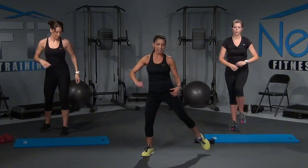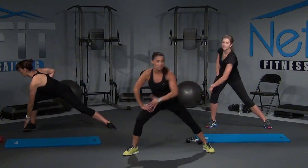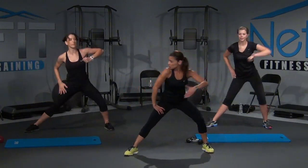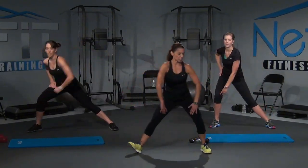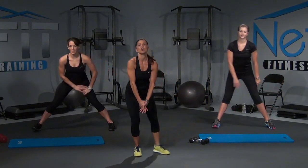Now bring that left leg out and reach and pull. Reach and pull, let's catch those inner thighs again. That's it, come on. Right here, and three, give me three more. Two, come on, really pull it back. And one, and hold it here, hold, hold. Right here, good job, guys, bring it up. Right here, and we're ready.